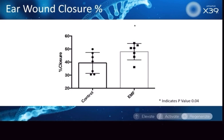That became very, very important because it allowed us to look at things in a completely different way, in the sense that everyone in the industry is going in the direction of let's inject young stem cells to accelerate wound healing, right? Which sounds great. But there's a reason why stem cell therapy, with very, very limited exception, hasn't been approved in Europe, United States, or Japan, as some examples, because it doesn't work all the time. It's very expensive, and there's a significant risk associated with it.